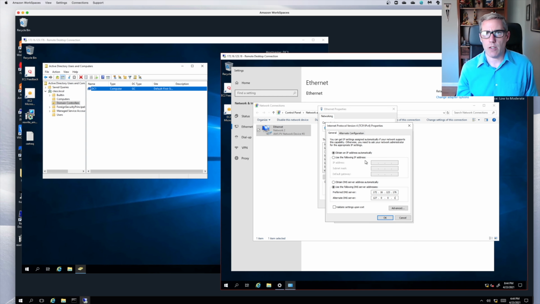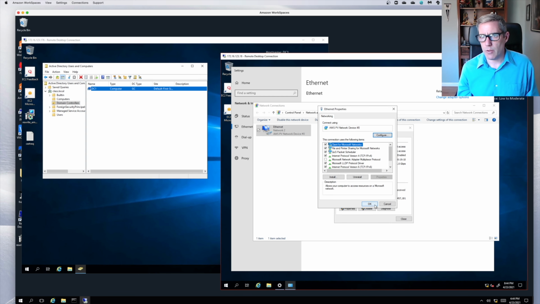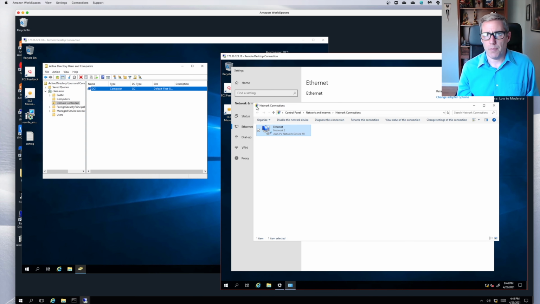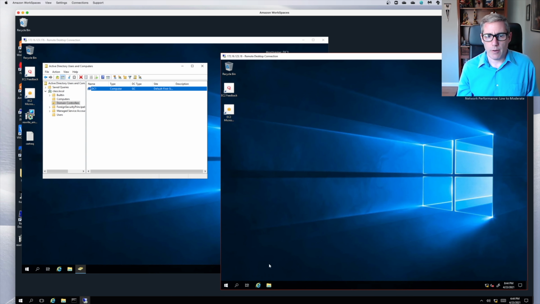So what happens here later on, I could actually swap these. I probably won't, but it means that if for some reason the primary DNS server, the 176 server, is not reachable, server's down, being rebooted, crashed, whatever, it'll look at the alternate. Now, since we're going to have DNS and Active Directory on this system, we could later on swap this to be the primary and leave the other one as the alternate. Really, it won't impact much, but I'm going to do that, and now I can close everything there.